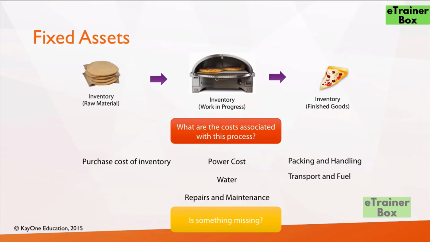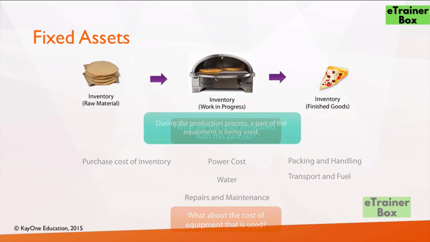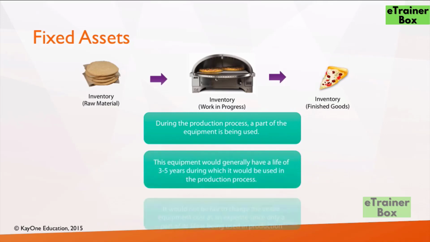But if you notice, there's a very important item that is missing in this whole process. It is the cost of the equipment that is actually being consumed in the process, or the cost of fixed assets which are actually consumed in the process. Now, in this case, it is the baking oven which is a fixed asset that is being used in the production process. And as you keep using the fixed asset over a period of time, there is a lot of wear and tear, and ultimately the asset has to be replaced. So therefore, this fixed asset is being consumed in the part of the production process itself.